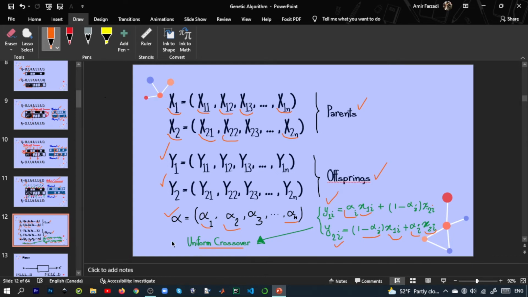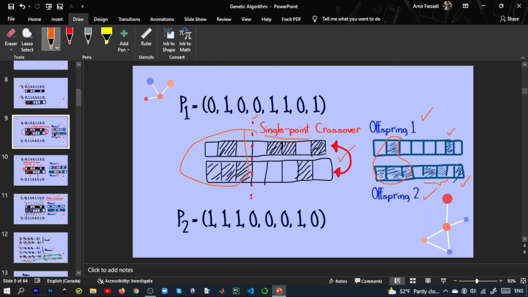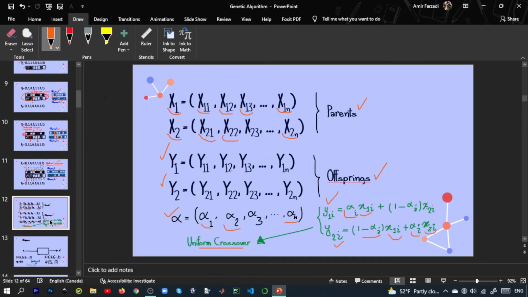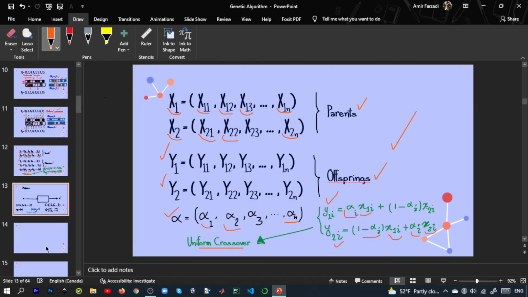So we reviewed 3 types of crossover operators: single point, double point, and finally uniform crossover. And the uniform crossover can be represented by these equations as well. The next operator which I'm going to talk about is mutation.